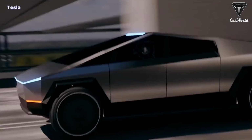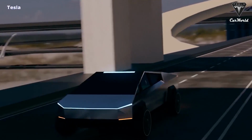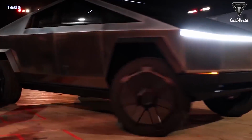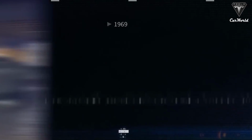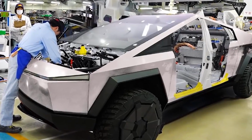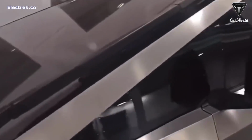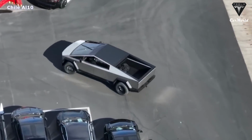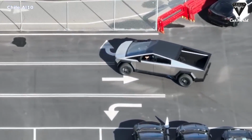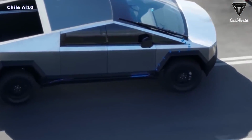Supplier leaks have even pushed out the start of Cybertruck production to the end of 2023, with first deliveries not coming until early 2024. Perhaps Tesla wants to utilize this new 4680 battery for Cybertruck to keep costs down, which is why there has been a delay. It is expected that the widespread use of the 4680 cells would cut the cost of the battery pack for a Cybertruck and Tesla Semi in half, and allow the company to lower the cost of the cars by 10%, or about $5,000 to $15,000.